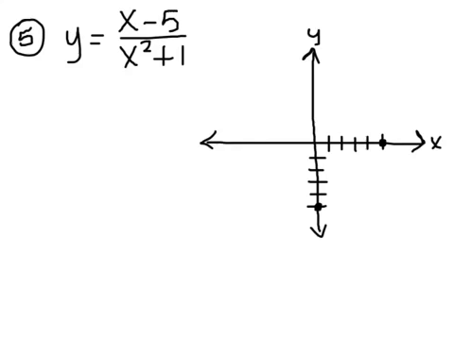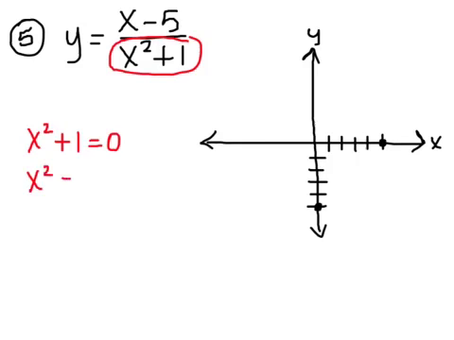Here's another example, and I wanted to make a point here that this denominator cannot factor, and there's no way to make it equal to 0. If you did make this equal to 0, you would get imaginary numbers. So you would get x squared equals -1. You could square root both sides, put a plus or minus here. X would equal plus or minus the square root of -1, which is just i.